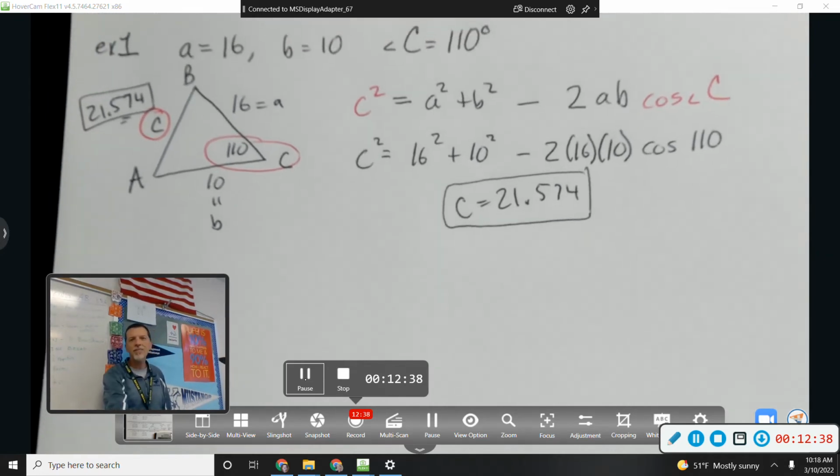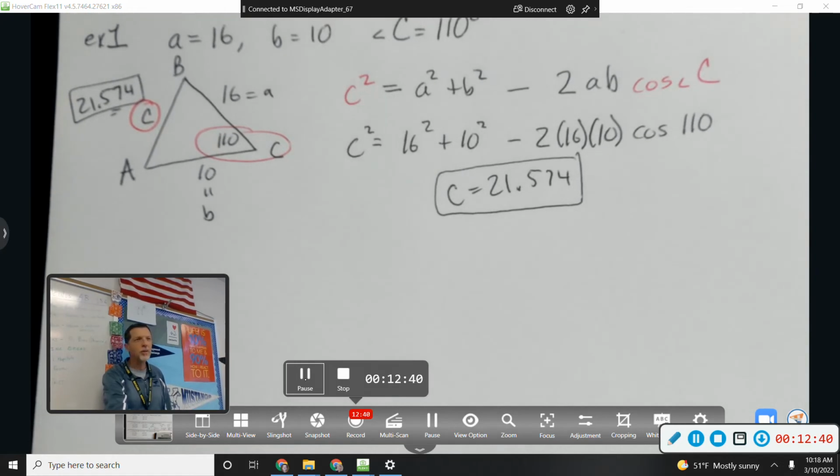All right, but I haven't solved the triangle yet because angle A and angle B are still missing. So I kind of need to do that again. Well, why one more time? Yeah, because then you can do the 180 thing. If you really wanted to be extra, you could do it two more times and then add them together and make sure they add to 180, but nobody wants to do that.